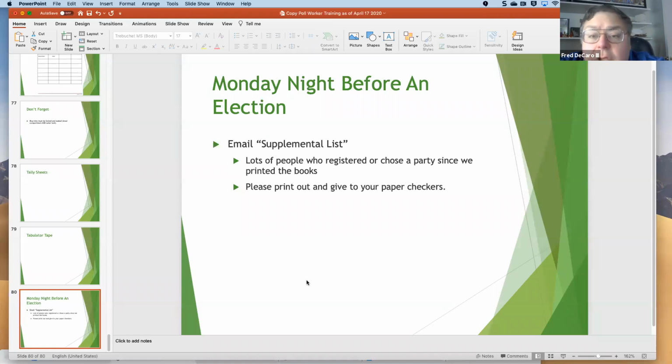So I would suggest, if you know how to whitelist an address, which is you click or right click on it, and then there'll be a choice like this message is not spam, or always allow these messages, do that. Because we do find some of these messages are getting marked in people's spam folders. So if we send out an important message, we're also sending you a one-way text to tell you, hey, we sent you a message. But again, I don't know if we got everybody's cell numbers right. I think it's generally working, but if you do whitelist those addresses, that's helpful. Okay.